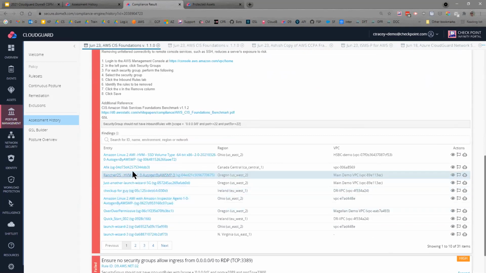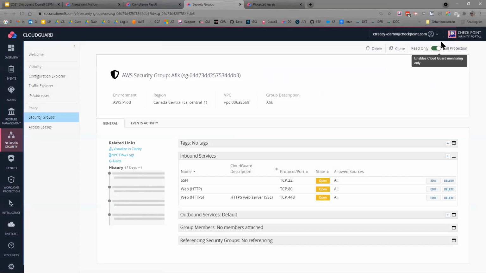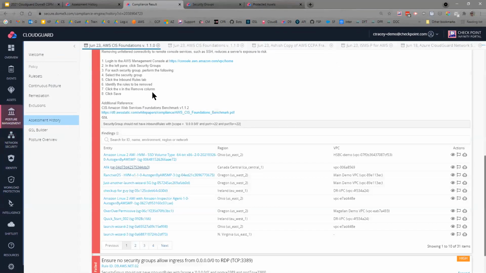You want to review those specific entity types, and as covered in earlier webinars and in our documentation, based on whether those security groups are in read-only or full protection, you can take action against that security group by modifying that security group and limiting it, all from that assessment history, which is a rule set that had been scheduled and run on a regular basis.